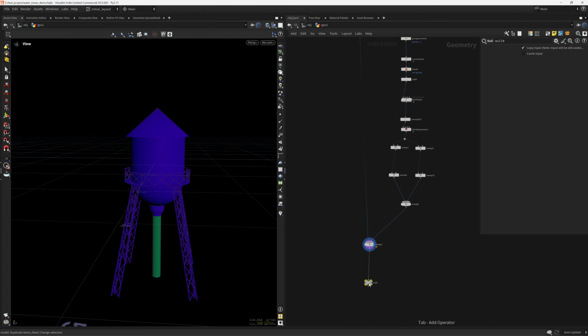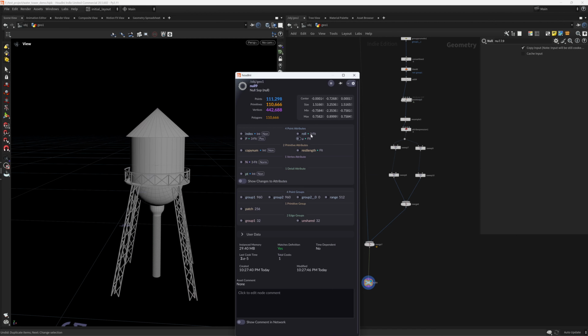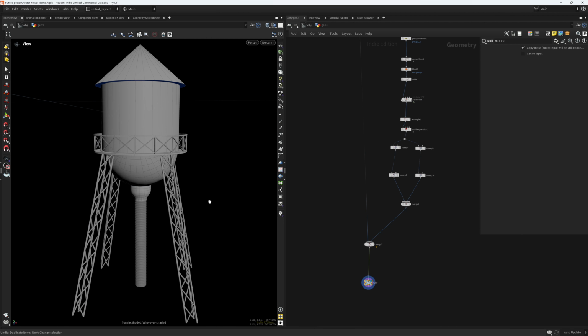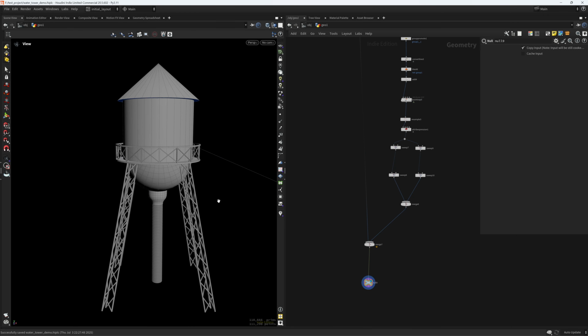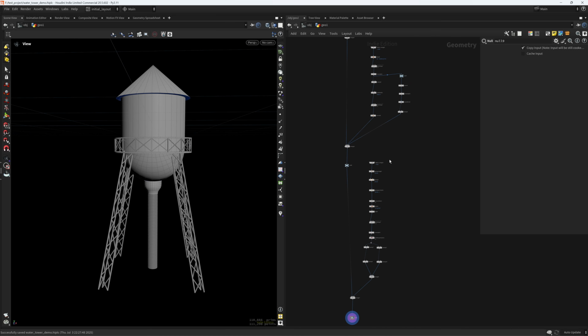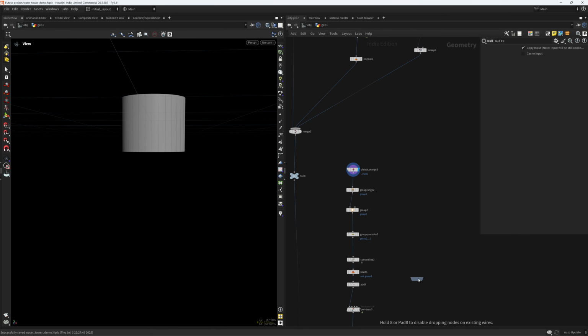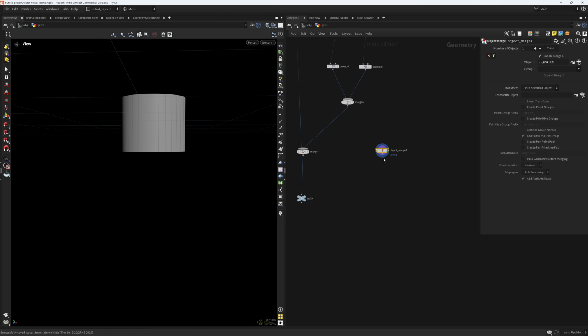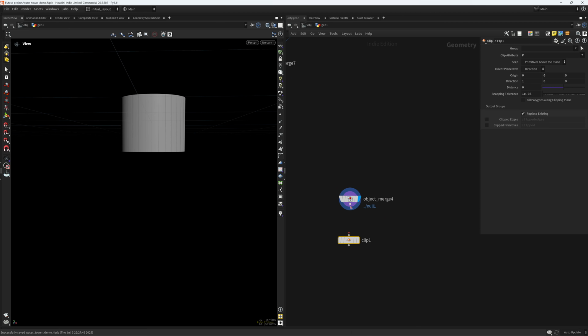Let's create a null. Let's remove any visualization we have. And we now just need to create the ladder. Let's do that next. So for the ladder, we can copy this same one here. Let's clip it, and this will be the end of our ladder. So along Y, and we will clip it to a value of 0.1.